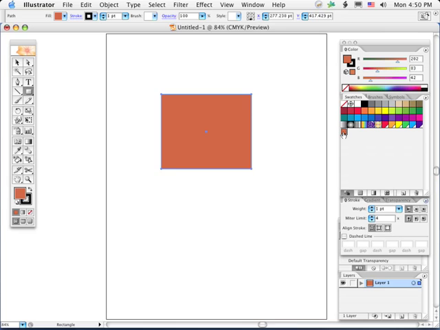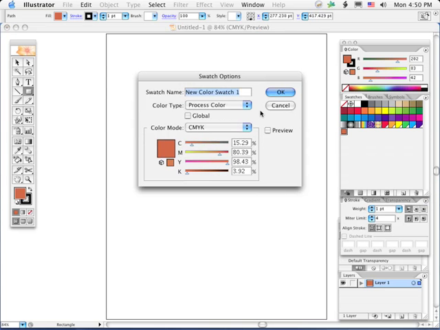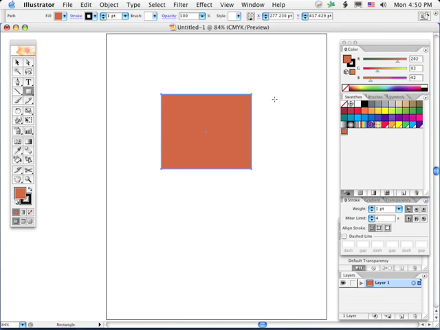I can double click on the swatch and I can name it. And I'll explain this stuff in just a second. But essentially I can make color swatches, and the reason you would do this is if you wanted to reuse the swatches. Now I'm going to hide, there's a number of things that can show up. You can have pattern swatches only, you can have gradient swatches only, or you can have just plain color swatches. And I'm going to show just color swatches right now for this demo.